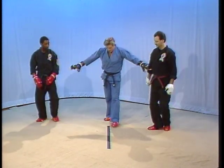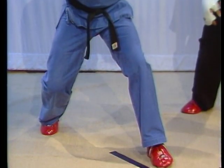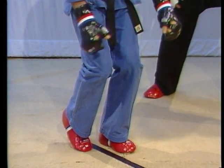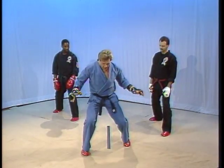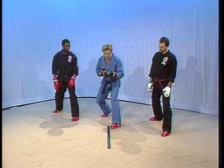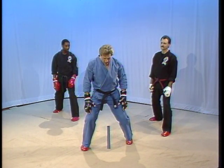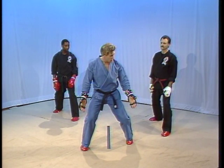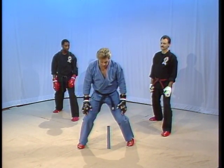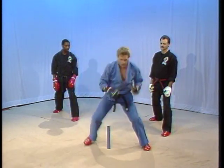Now watch my initial stance. When I start to squeeze the trigger, watch my footwork — I want the feet to sort of come together, both knees and both feet pointing straight forward. Continue with that motion, sitting down on the punch as I go through. Separate the feet right on the end of the punch. This way at the end of the punch, if I wanted to follow through, I have my body open towards my opponent. It's easier for me to shift my weight from one side to the other as I'm firing. Or I can stagger step this way, fire again, stagger step back, fire — or fake, fire — or double fake, fire.